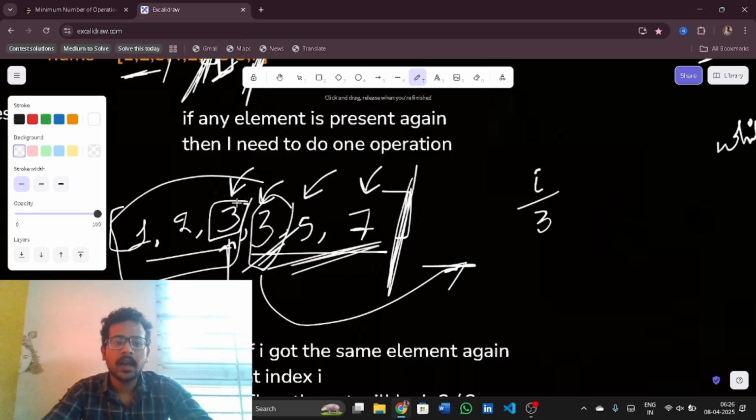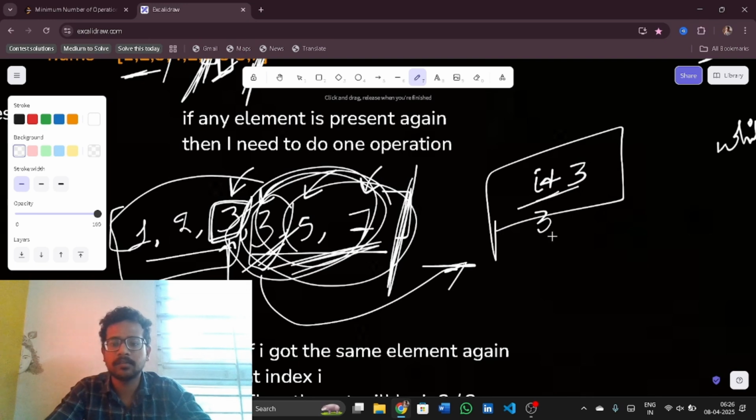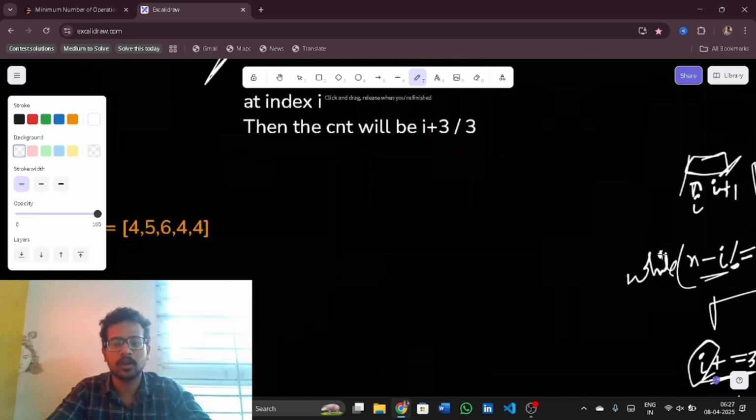When I say I got this 3 here, that means I got 3 at the next triplet, right? At the next triplet. So I am incrementing I plus 3 by 3. So this will be my answer whenever I get a duplicate number iterating from right to left.